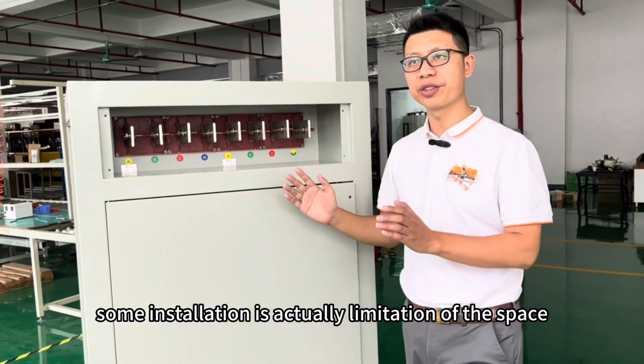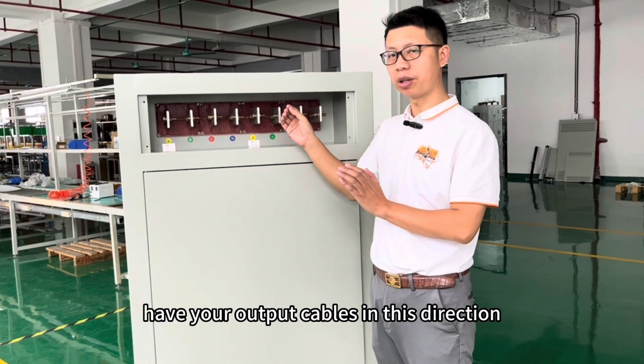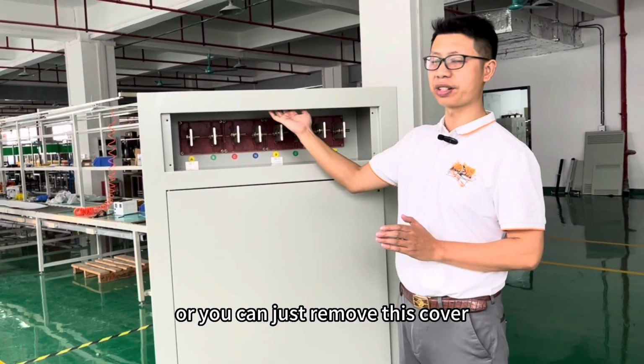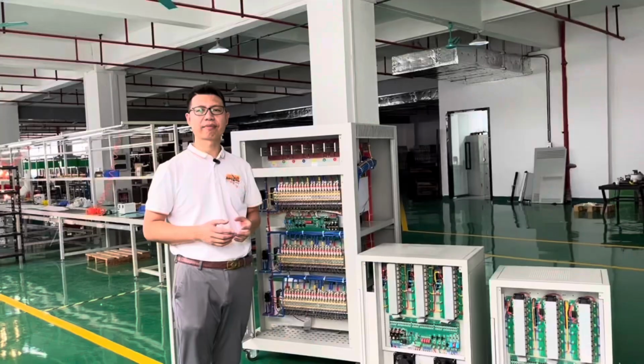In some installations, there is a limitation of space at the back of the unit. So you can either have your output cables in this direction, or you can just remove this cover and have the input and output cables go in the upwards direction.